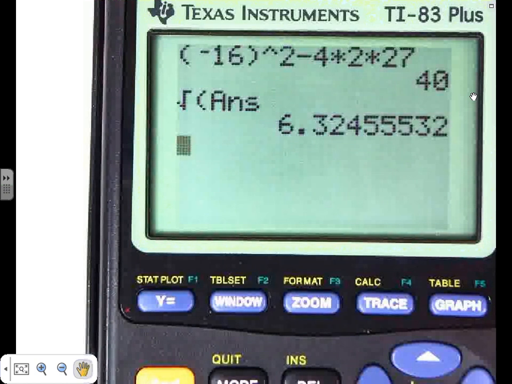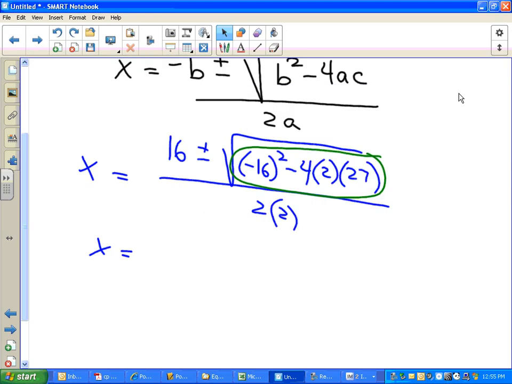Huh? I don't square root a negative. Right, I hit the negative button, which, if I hit the second function key, the yellow button, and then negative, it's really answer. So I'm basically pulling in that previous answer. Okay, so I'm going to write this down because I want to show my teacher my work of what I just did. So that should come out, what was that number, 6.32?